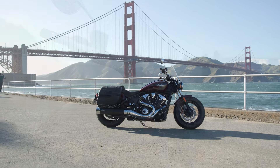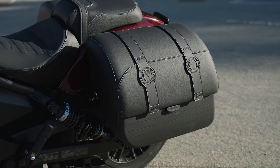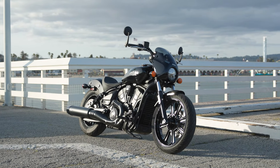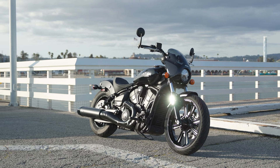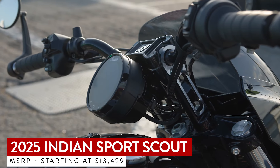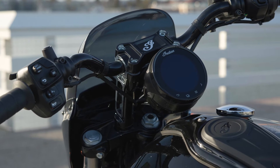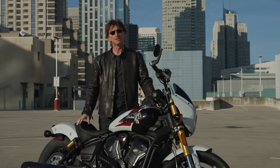After the Scout there is the Super Scout, which is kind of a light touring version — it's got a little windshield and saddlebags and would make a great choice if you want to pack up and spend a weekend away. Moving up the ladder, there's the Sport Scout, which mimics the Sport Chief. It's got a very similar windscreen to the 101 and handlebar risers, which I prefer — hands up higher rather than the low, forward-leaning stance of the Bobbers. On the Sport Scout it comes with six-inch handlebar risers, which puts my hands in a much better place.